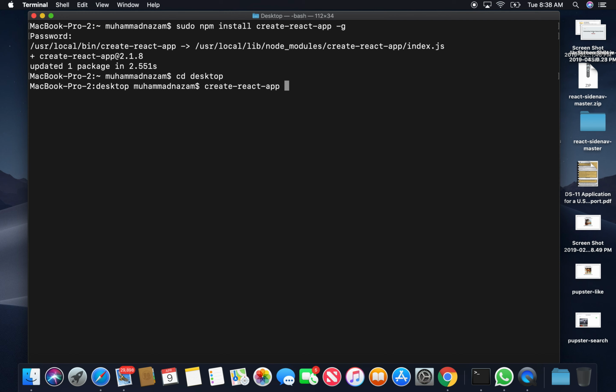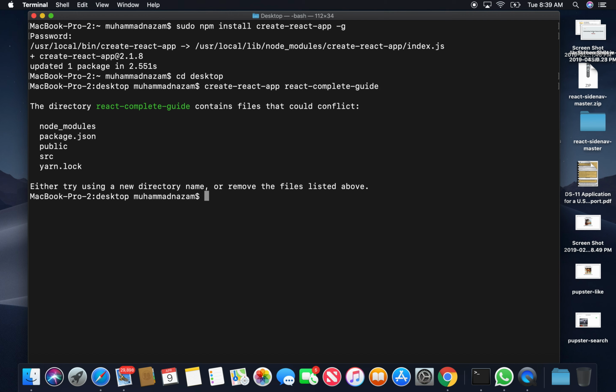So now I'm going to run create-react-app. The package name comes first, and after that you have to choose the name of the app. This will be the name of the folder which gets created, where the default configuration and a lot of starting files will be placed. I will name it React complete guide, but you can name it whatever you want.